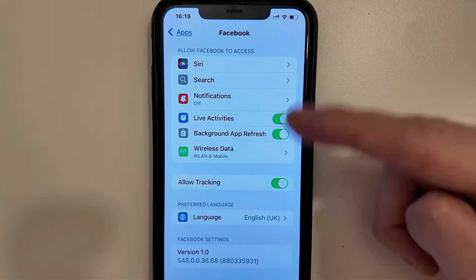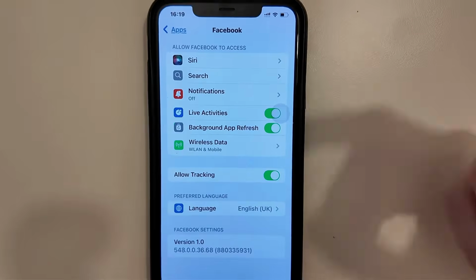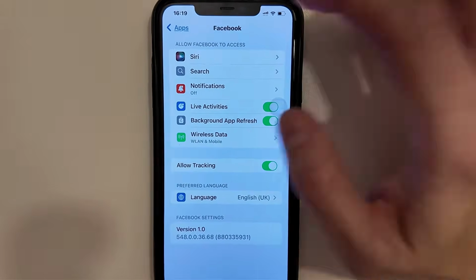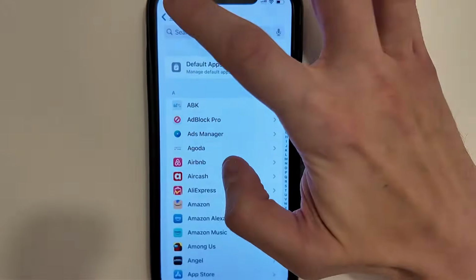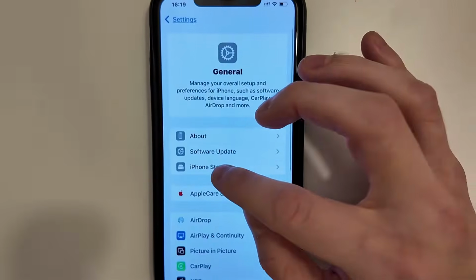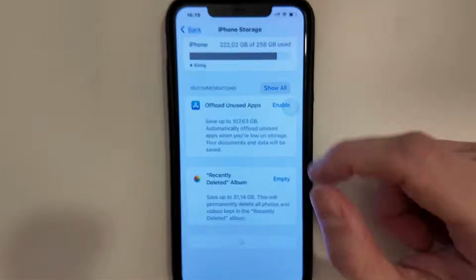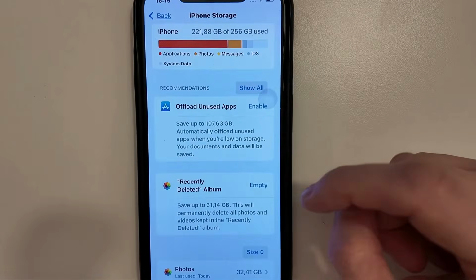But if you don't have this section right here, as you can see, I don't have that section where it says pictures, and you still want to be able to fix this problem, well, then we need to go back actually to this page right here on settings, scroll up and click on general, and then click on storage right here. Then you're just going to wait for this one right here to complete the loading process. So you're just going to wait.